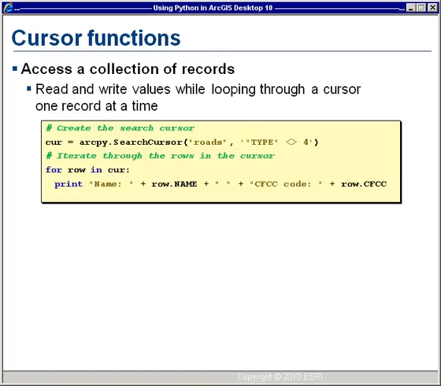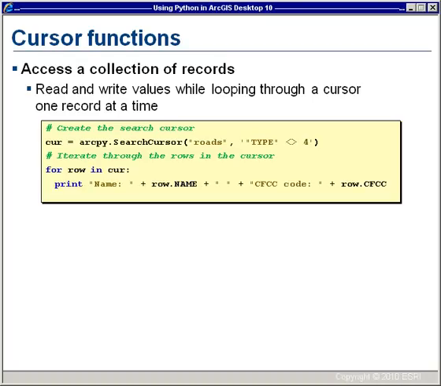Another function that you'll find very helpful is called a cursor. Now, a cursor is simply a collection of records. And a cursor is going to allow you to access a table or a feature class and access all of its records. Once we have the cursor, then we can loop through that cursor one record at a time. And not only that, but we can also read and write to the table. So this is what gives us the ability to basically edit a table, if you want to think of it like that. So we can write values to it, read values from it. We could even add new records to it or delete a record if we needed to. So cursors are very versatile. We can also access geometry through it if you wanted to.